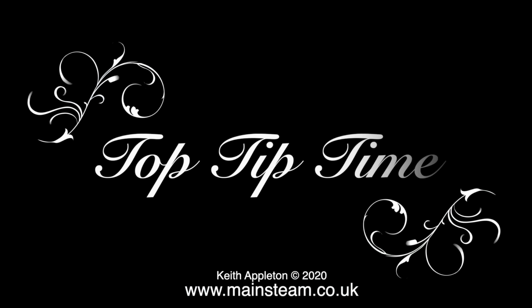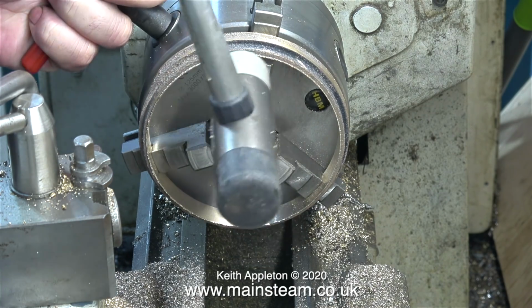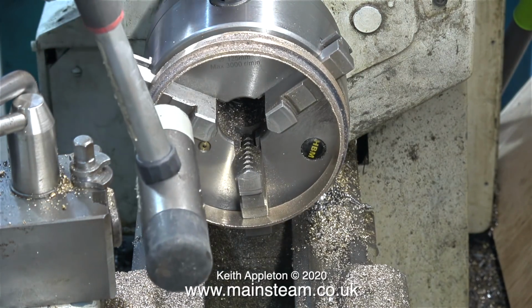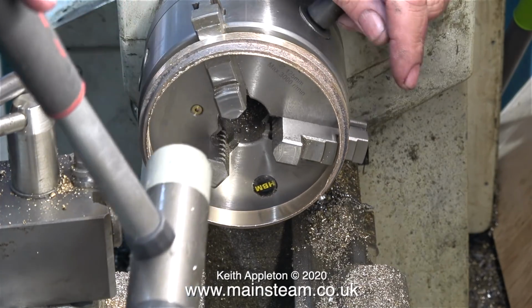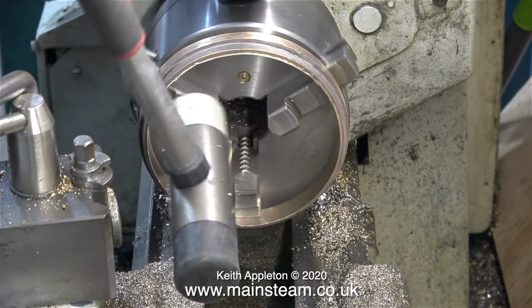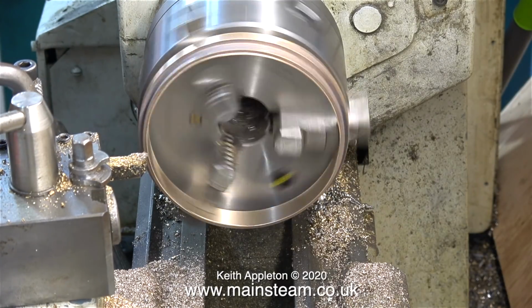And now it's top tip time. This is a good one. When you clamp these smokebox rings in the chuck, you cannot apply a lot of pressure to them, otherwise they will bend and they'll go out of round. The rings are most securely held when you're using the outside jaws, which apply the pressure to the outside of the ring. In this clip though, I've changed the chuck jaws for the ones that are fitted 90% of the time. And now this gunmetal smokebox ring has been held in place by the outside edges of the inside jaws.